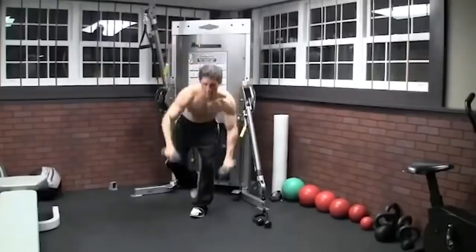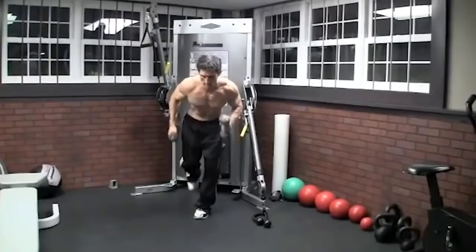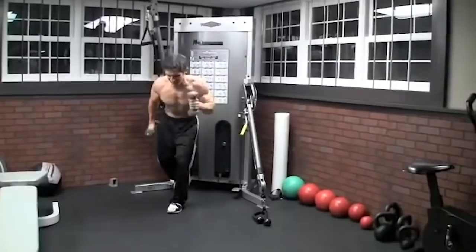Okay, now last one. Can kind of simulate running position right here. Try to drive them up. One, two, three. Let's save the hardest for last. Five, six, seven, eight, nine, 10.